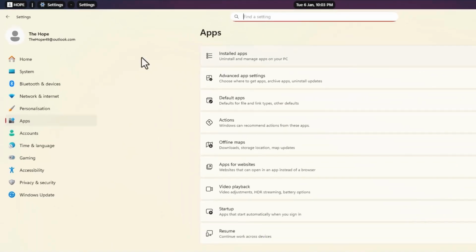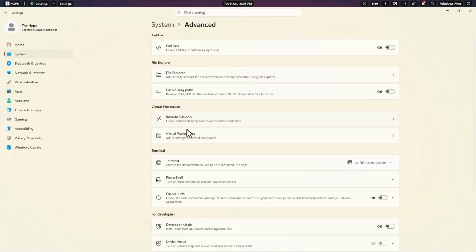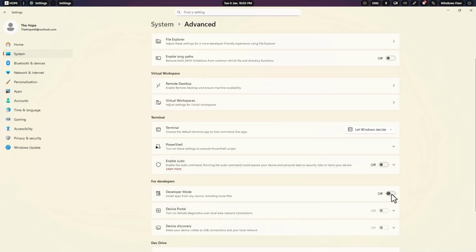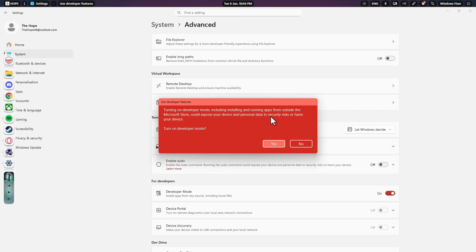Now, one more thing I want to clear because people mix this up a lot. If you're trying to install Microsoft Store apps from third-party websites, that's a different case. Those are UWP apps, and for those, you might need to enable developer mode to install them properly. But this does not apply to normal hardware drivers like Wi-Fi, Bluetooth, or chipset drivers.